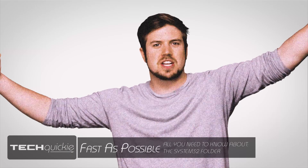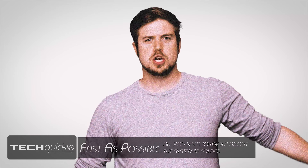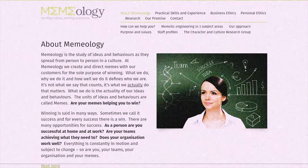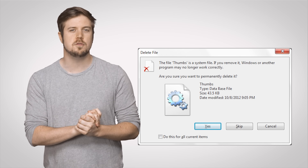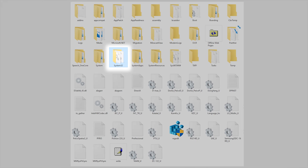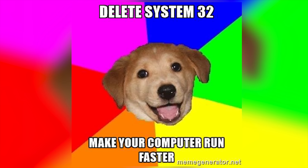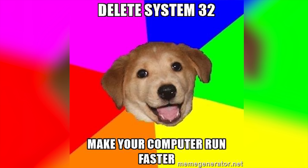Warning! Deleting these files might cause irreparable damage to your system! No more TechWiki! No more Overwatch! No more online hemology courses! Odds are pretty good that you've seen a message like that if you've ever tried to delete a file that Windows wants to cling to, like you cling to that picture of your ex, especially if said file is inside the System32 folder. But what exactly makes it so important that Windows gets as cagey and nervous as an Initech employee during a performance review? And why do internet trolls advise deleting it?